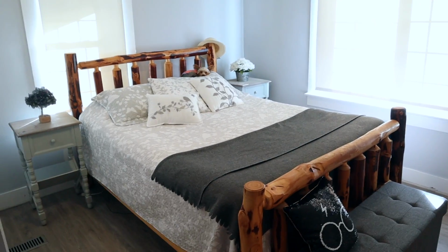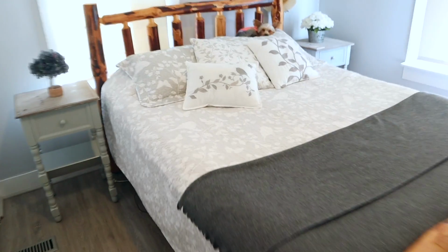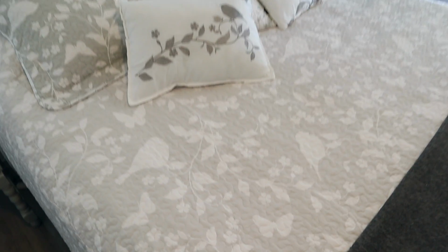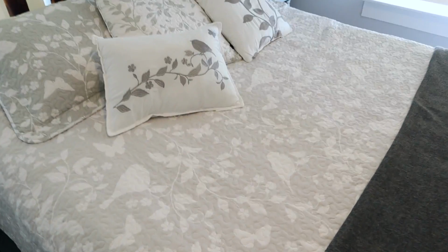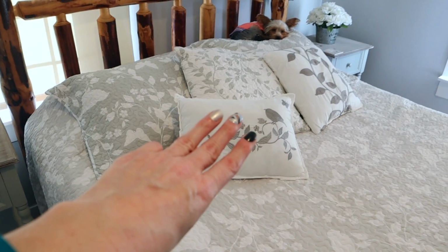Okay, this is like my favorite thing now is the bed area. So we picked up the quilt from Amazon, and I was terrified that the quality would be poor since it, you know, was Amazon and it was super cheap. But it is amazing quality. It is so soft. You got the quilt, the 2 shams, and the 3 pillows.